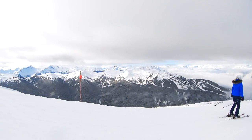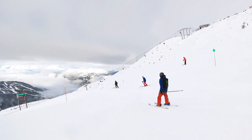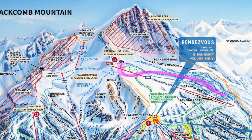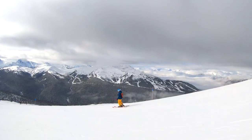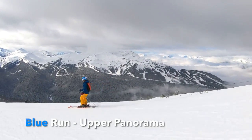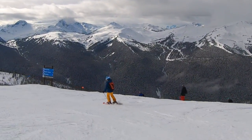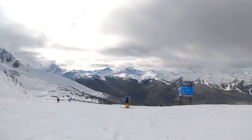This truly dreamy zone is home to more than its fair share of amazing blue runs. This is a huge sunny bowl full of intermediate cruises that looks across into Whistler. You will find some great skiing here, especially on runs like Panorama. The name really says it all with this run. Don't forget your camera and take in the fantastic views of Whistler Mountain opposite and enjoy yourself. It's the perfect place to simply let your skis carve.